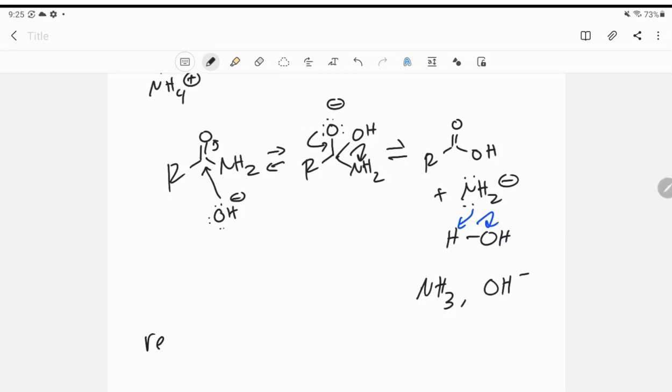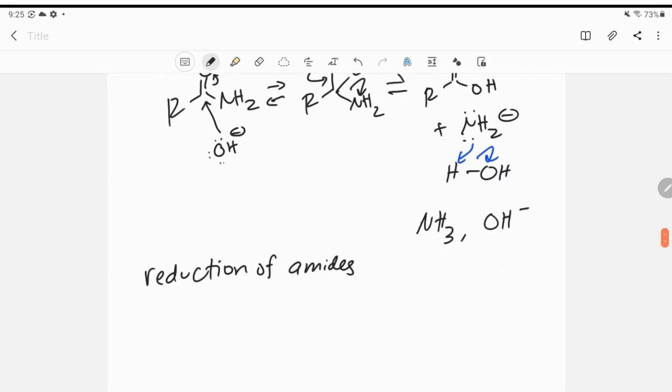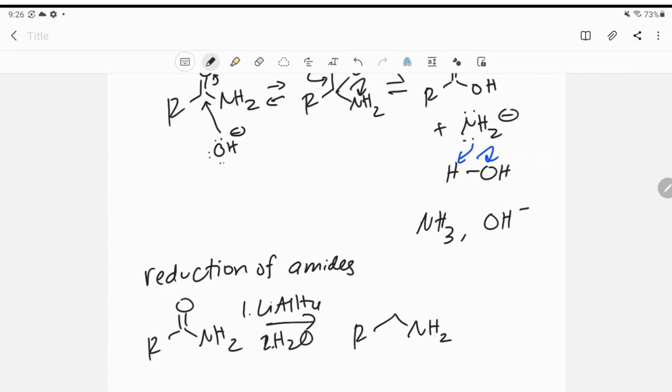We can also reduce amides, reduction. And hopefully we remember this because we just did it. They spent so much time talking about this. Throw it with your LiAlH4, and second step water. You'll end up reducing to the primary amine, or whatever amine you happen to have.